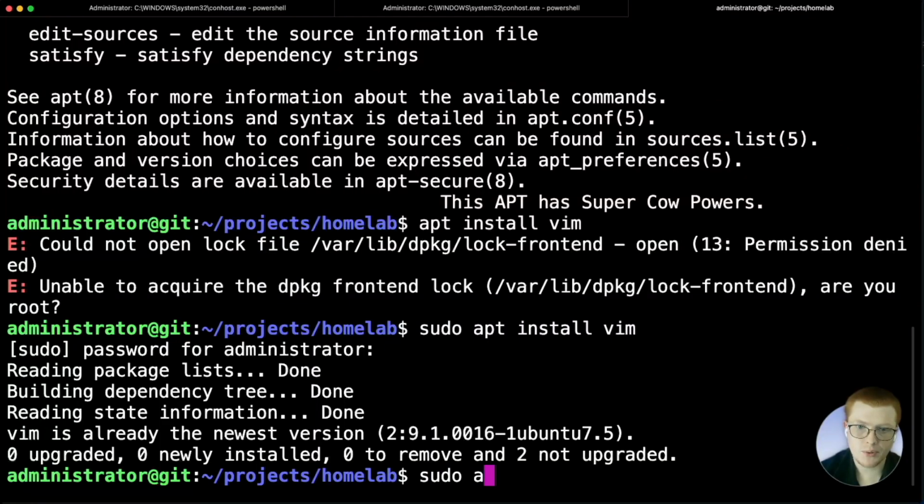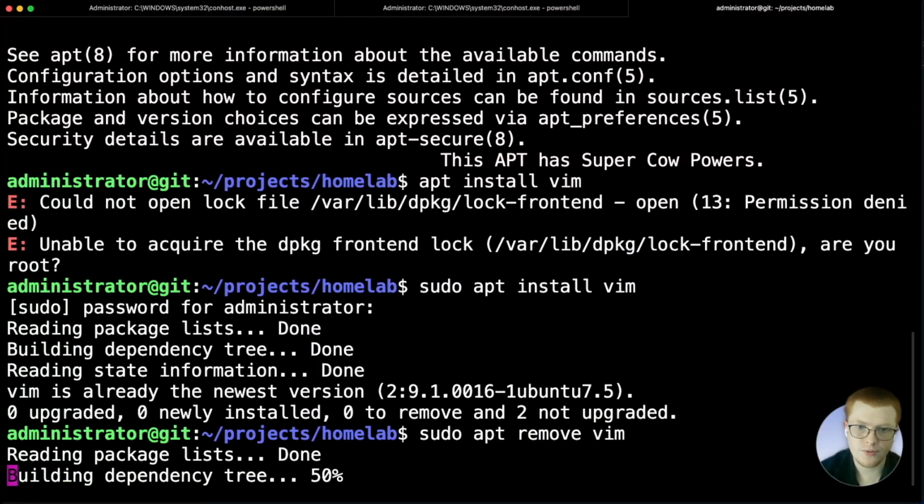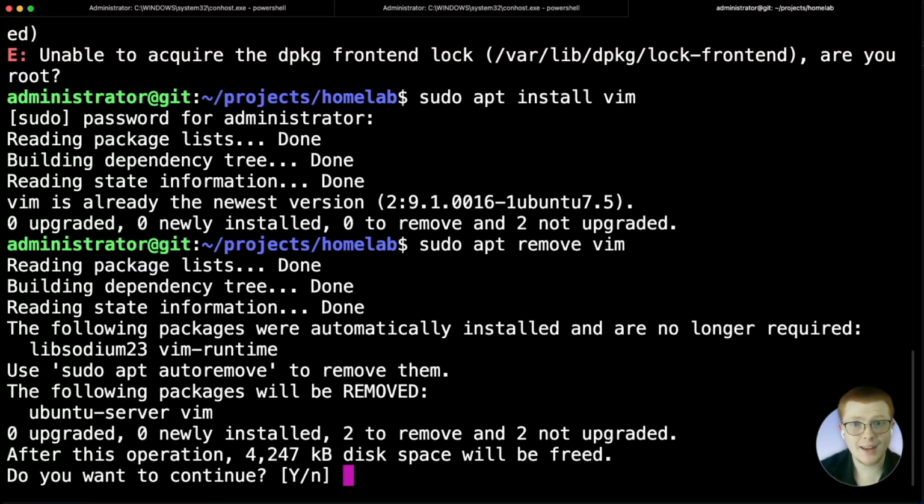Let's say I want to remove some software. It's very similar. We're going to do sudo apt remove Vim. Notice that it didn't ask me for my administrator password this time. That's because once you type in the administrator password, then you get 5 minutes to run another command with admin rights without having to enter the password again. You can modify that in the configuration files, but the idea is that if you're doing administrator stuff and you're having to type that password in a whole lot, that's really annoying. So it gives you a 5-minute grace period.